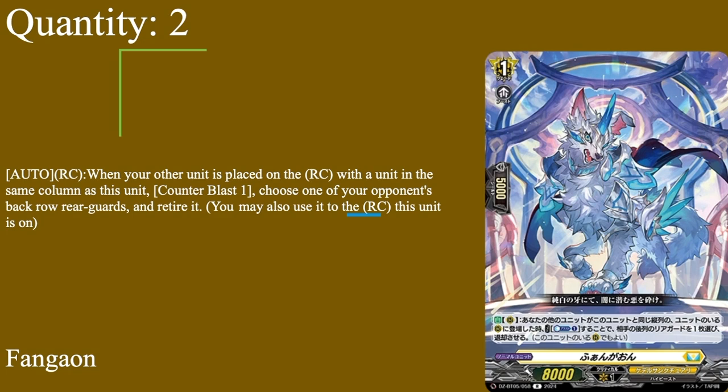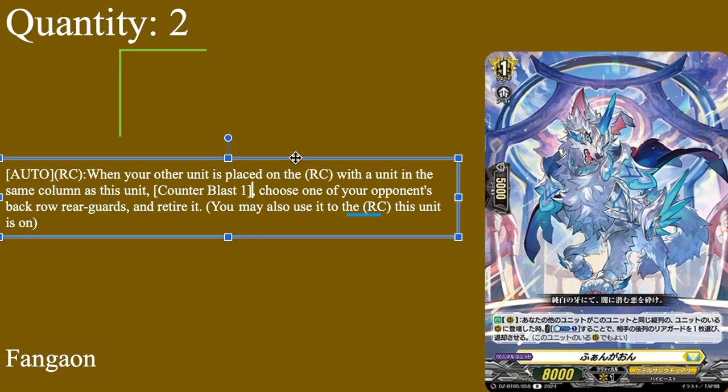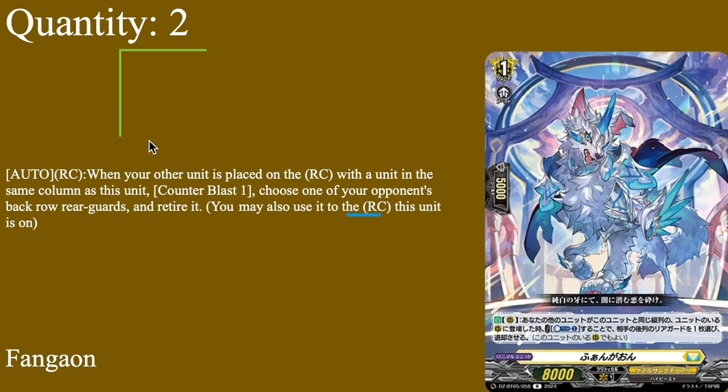On to our grade 1s, we run 2 copies of the new grade 1 Fangon, grade 1 boost, 5k shield, 8k base. Auto rear guard, when your other unit is placed on the rear guard circle in the same column as this unit, CB1, choose one of your opponent's back or rear guards and retire it. First up, it also has to have a unit on that circle, and it can also be used on the circle this unit is placed on. So say, for example, a unit was superior called over this unit on the same column, it would still proc the ability, or a unit was called in front of this unit, or technically behind it as well. As long as something else was already in that rear guard circle, Fangon would go off.